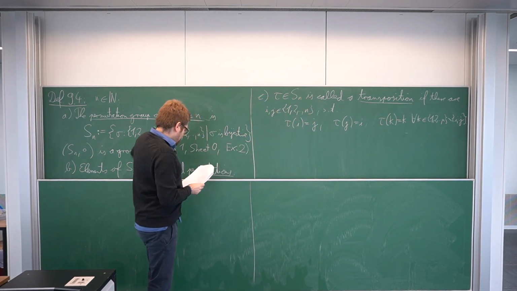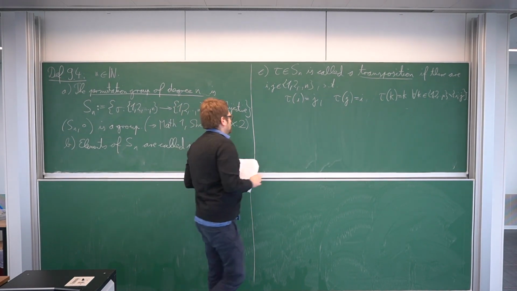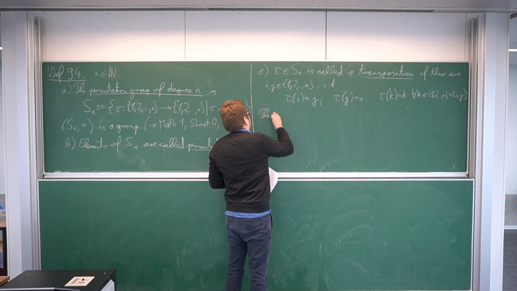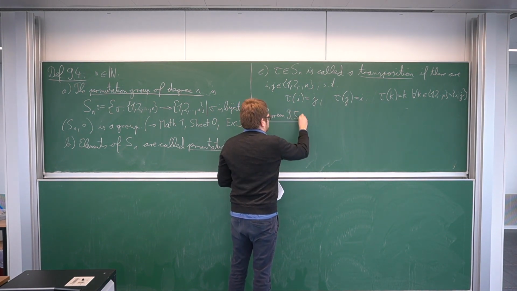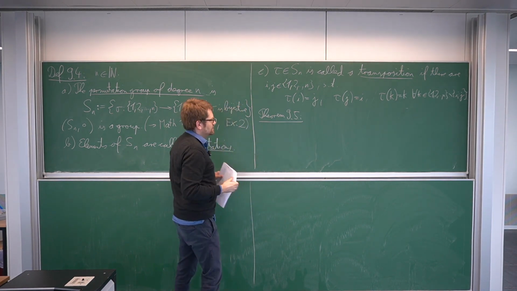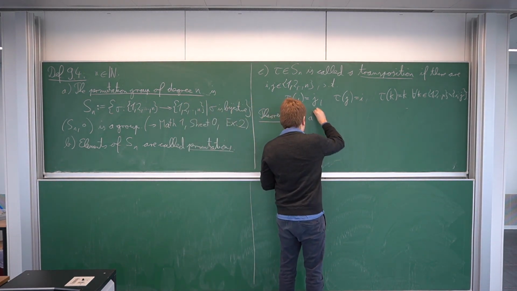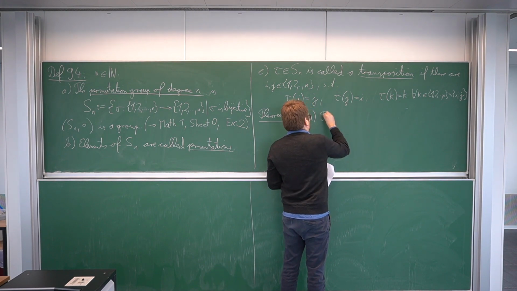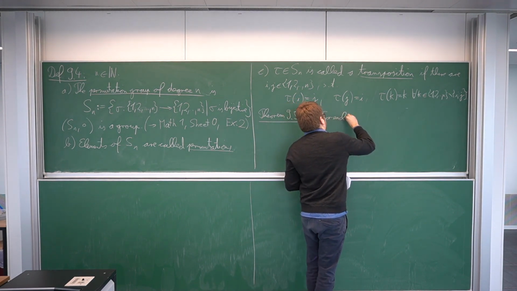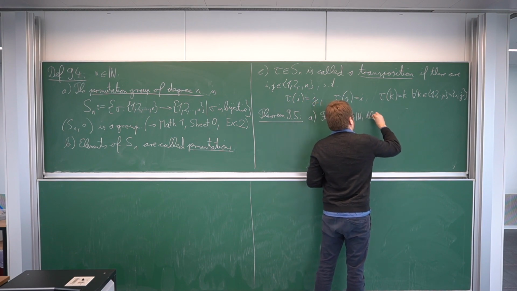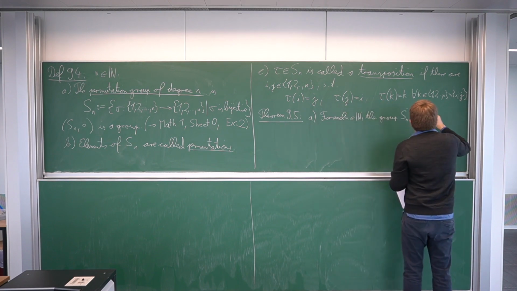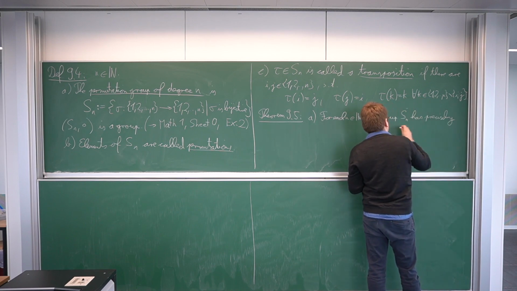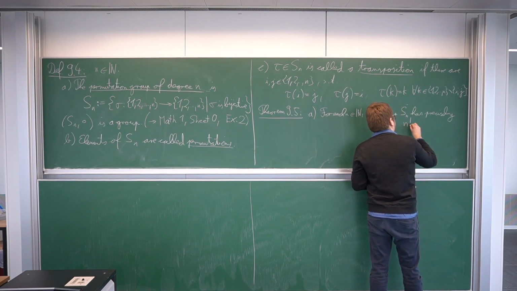Now in the following theorem I want to summarize some facts from group theory. I will not prove them, as I already said, but these are not that hard to see. Let me state the results. For each n in N, the group Sn has, so the question is how many permutations are there? The answer is that the number of elements of this group is n factorial.